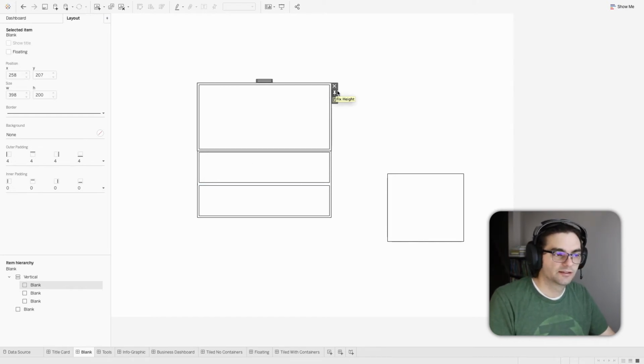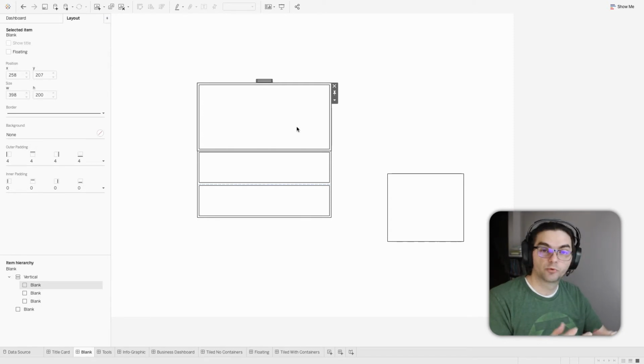We also see that this pin is now highlighted, meaning that the height has been fixed. These other objects don't have their height fixed. They will continue to resize as we add other objects, whereas this one will stay the same size. I like to use this once I have the proportions for my chart or my other objects. I will fix their size within that container so that as I add new ones, they don't squish around more than they have to.